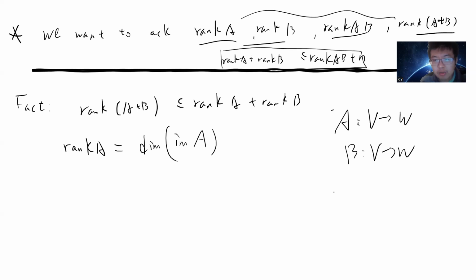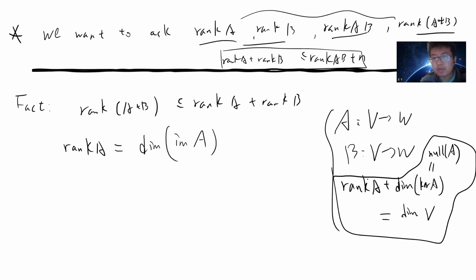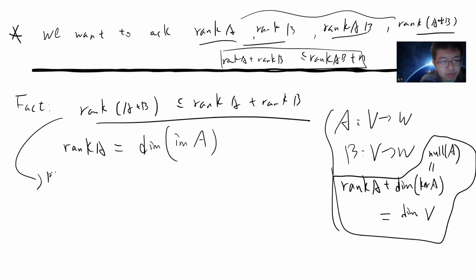Usually this kind of proof utilizes the so-called rank-nullity theorem, the kernel duality. It basically tells you that rank A plus the dimension of the kernel of A is equal to the dimension of V. Only this theorem is very non-trivial. But this one is so simple that you don't need to use it. So, the proof.